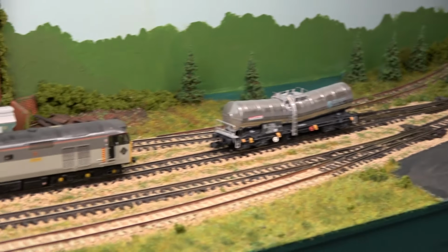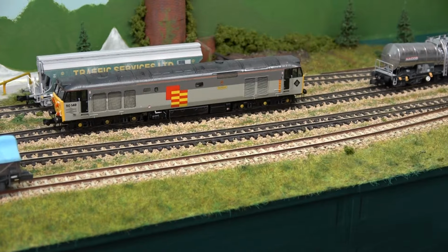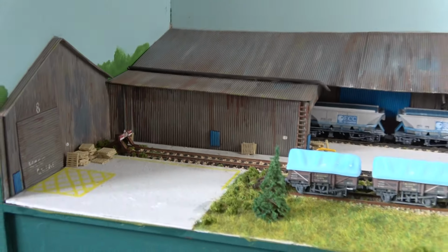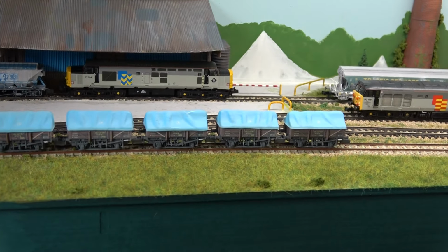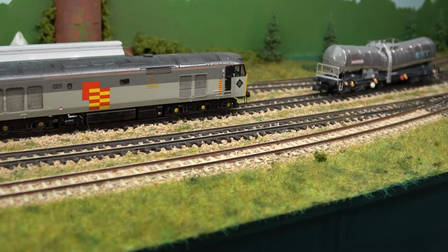Still early days. I ballasted the track with a fine ballast from Woodland Scenics, which is like an ivory colour. Those buildings there are scratch built as well from photographs. Static grass, of course. This is WWS static. I've weathered the rail sides, and that was a concrete sleeper piece, which I quite like the effect.